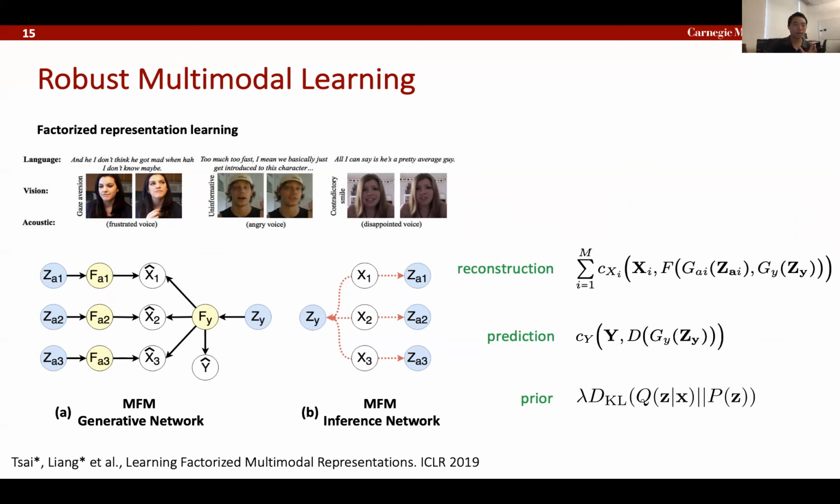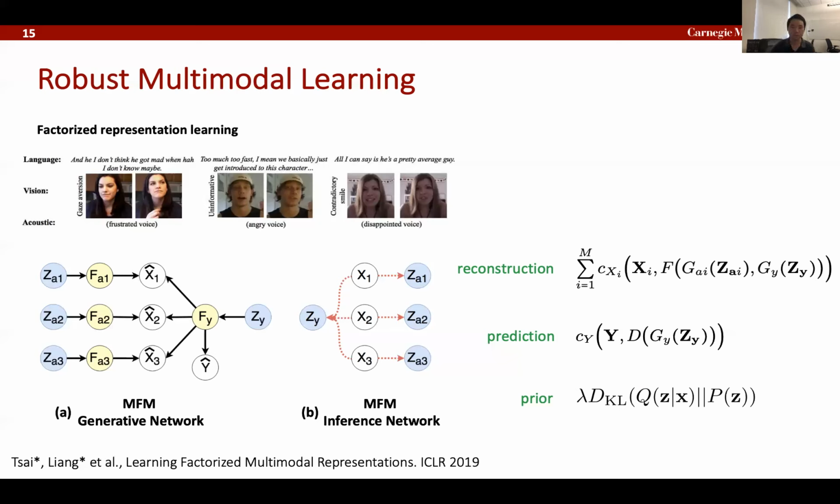So for example, Za1 might only model variations in the language modality, so how a person says their words. Za2 might be a variation in the visual modality, so variations in that person's gestures. And Za3 might be a variation in the audio modality, so how that person displays changes in their tone of voice. At the same time, we also had a joint factor, denoted as Zy here, where Zy is a joint factor that represents, in general, how that person varies in terms of the display of sentiment. So that is a joint multimodal factor because the display of sentiment is multimodal information from language, vision, and audio.